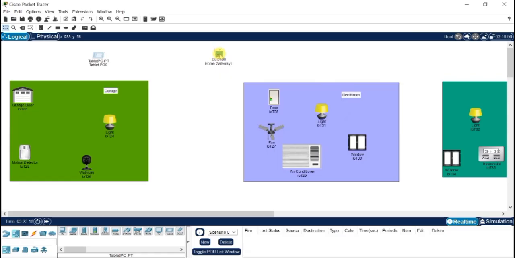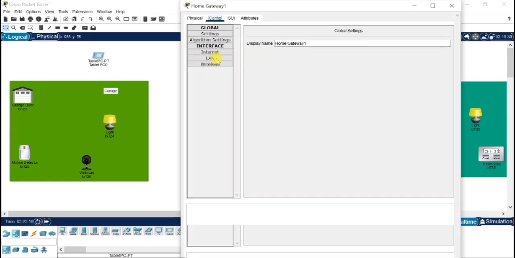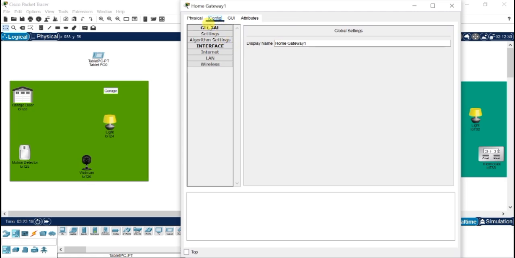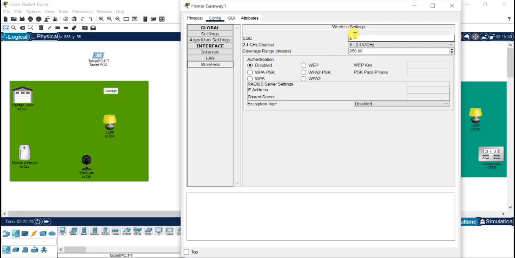Open the home gateway by double clicking on it. Then we go to wireless. Here we can give an SSID. You can name it anything; we named it smart home.